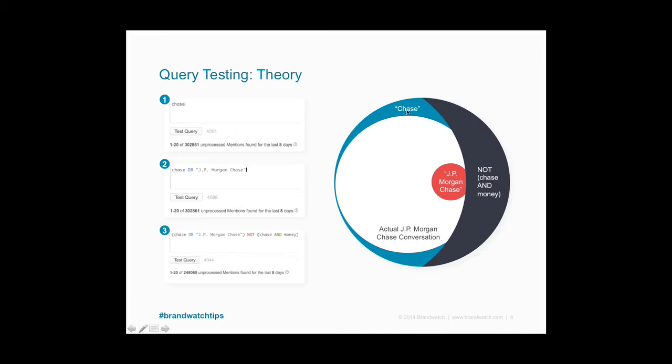The key here to remember is just that when you start to add context and you start to add exclusions, you can really tighten up that relevancy. But there's always a tension between relevancy and the total actual conversation you're pulling back. It's actually okay and very often preferable to make a small sacrifice for the odd mention that you might accidentally exclude in favor of just really tightening your query down and making sure you're getting good relevant content.